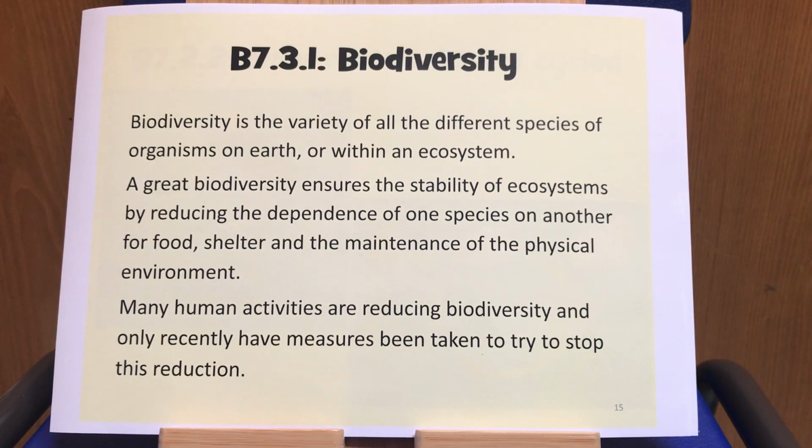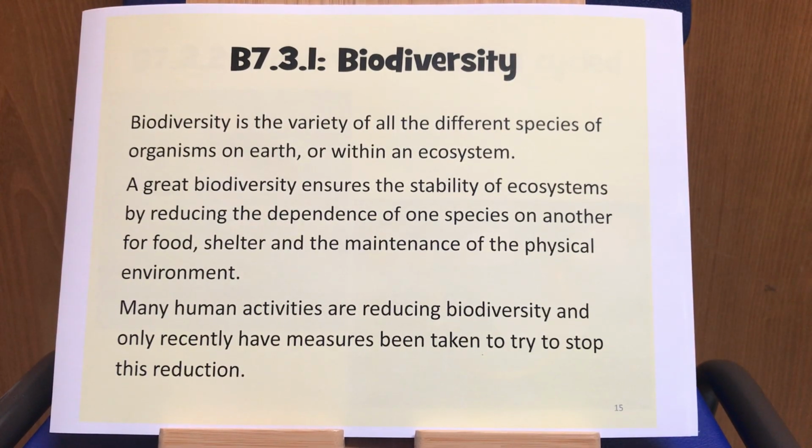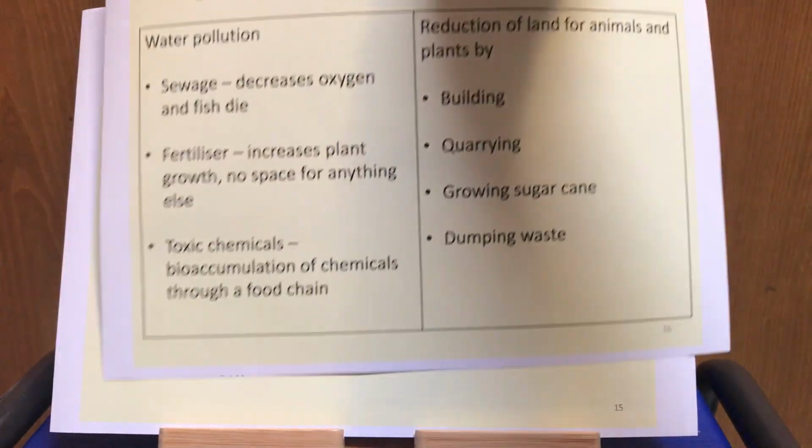Okay, now biodiversity isn't always just about providing food. Sometimes it's about providing shelter, and we see when we talk about deforestation that it's the removal of the trees that isn't just taking the food away, but actually it's taking a safe shelter space away as well. And we know that lots of human activities are affecting biodiversity. Okay, and it's all about now what can we do to improve that, to bring back biodiversity.